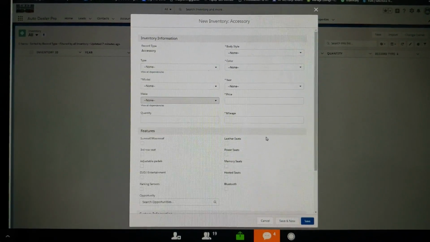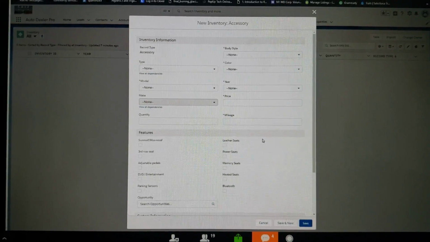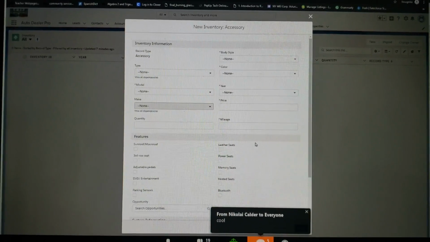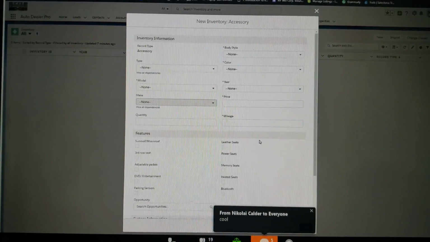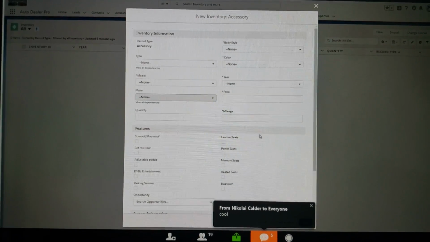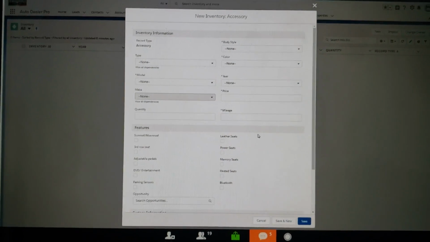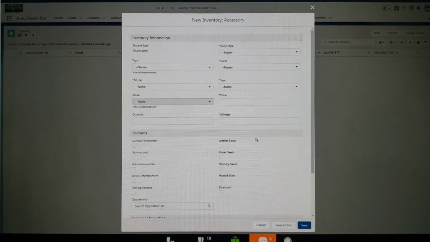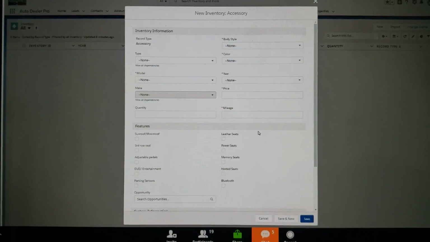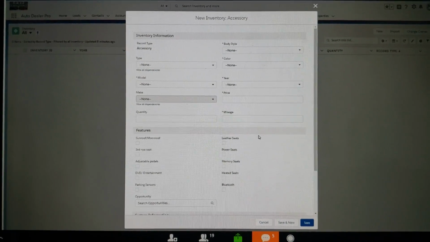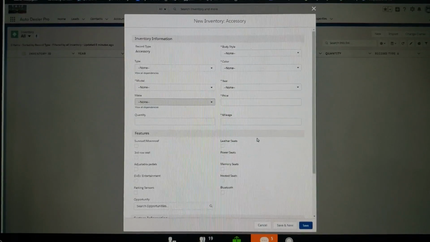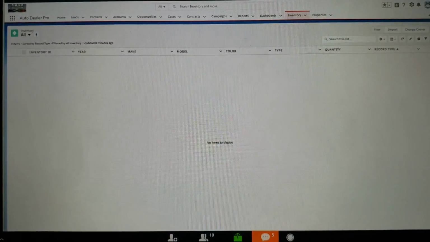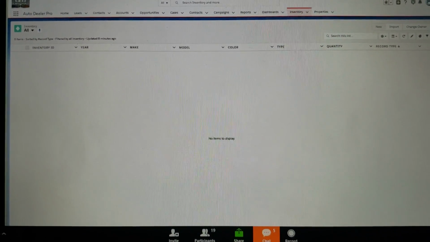And so that's another reason why that record type ID becomes important, because if you accidentally, like Farah did, upload a vehicle as an accessory record type, the end user is not going to see all the fields they need to see. The fields will be in Salesforce, but they're going to be hidden because those fields are not on the page layout. So that's what happens if you make a mistake and you add the wrong record type ID. So let's continue walking through it, and then we'll clean up this page layout, and we'll see how it all comes together. So let's go back to our Excel file.